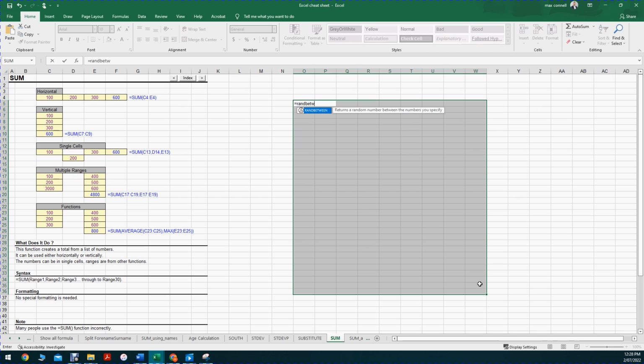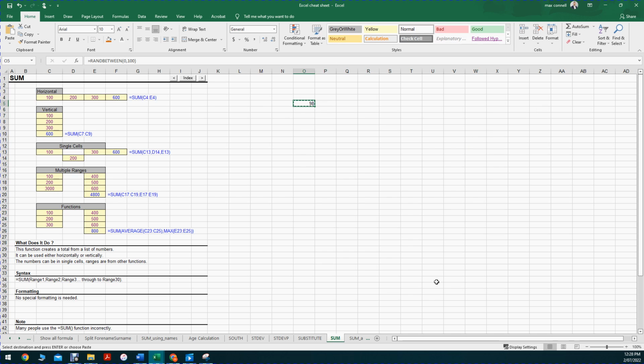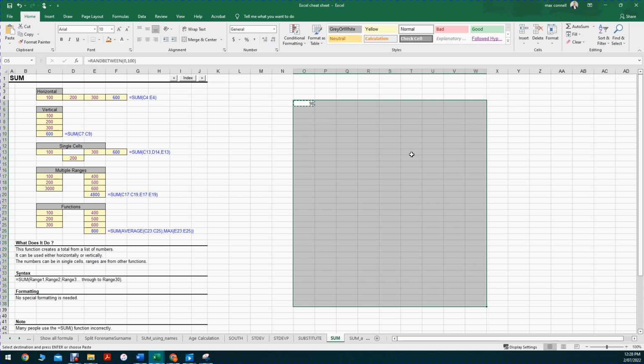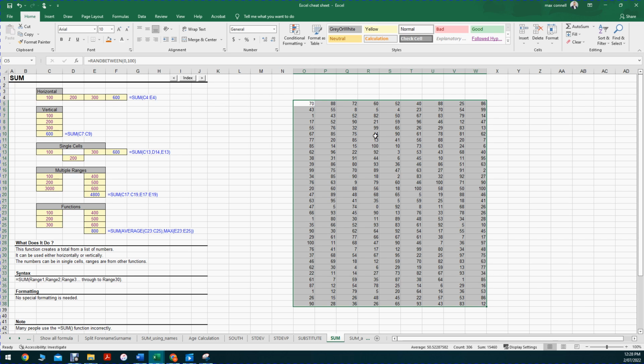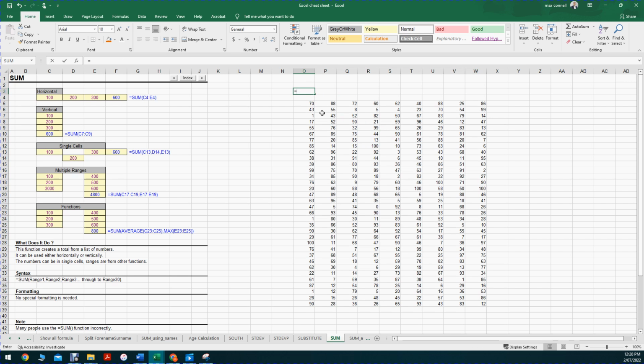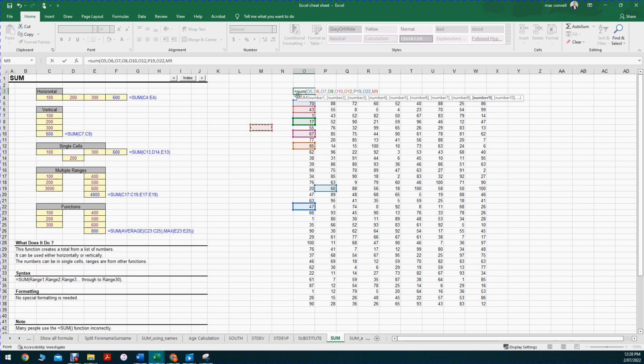So let's just put in some random numbers here. I'm just putting in a formula. So we've got a lot of numbers here. So let's say we want to sum this whole column. We go equals sum. So you don't have to go that plus that plus that. Don't do that, right? It's going to take you forever. What you do is, keeping in mind the lesson we went through in earlier videos about how to navigate Excel, we go sum, first bracket, then use our keyboard to select the first number. And then what we do is we hold down Control Shift Down, which selects the whole column.